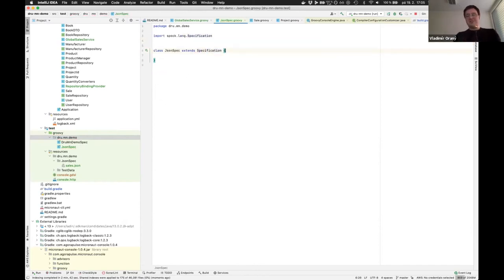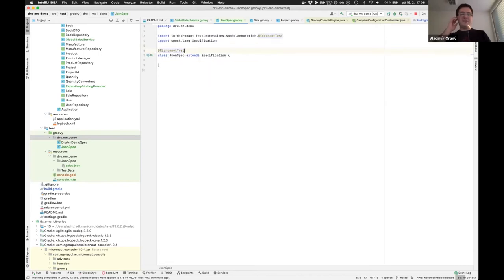Okay, so what is this going to be? Is this going to be a Micronaut test? This is a nice way to set up everything from the application context for you. And we would like to use the data. So Drew now implements a Closeable interface. Before it was a JUnit rule, but recently I had to change it to just Closeable to be compatible with JUnit 5 as well and Spock 2. And this one is actually running Spock 2.